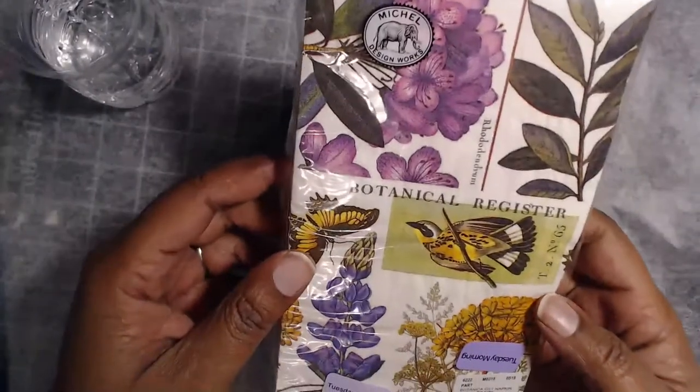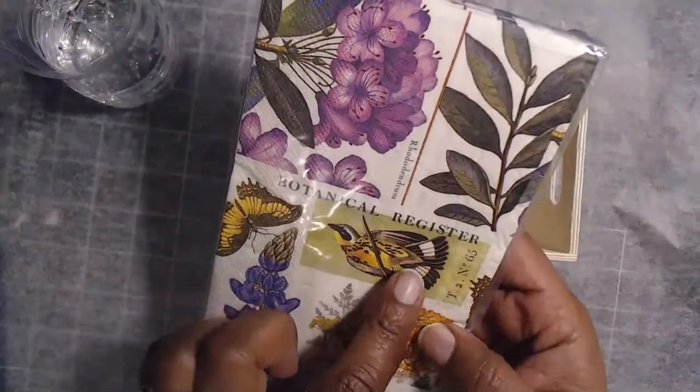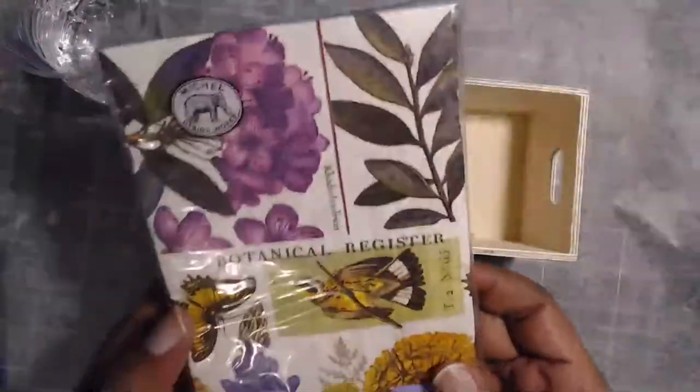from Tuesday Morning. I got it a while back. This is how it looks. And you know that I like stamps and tickets and all of this.